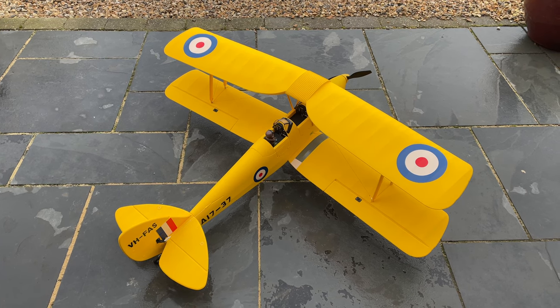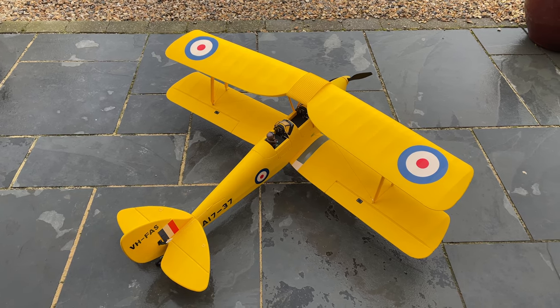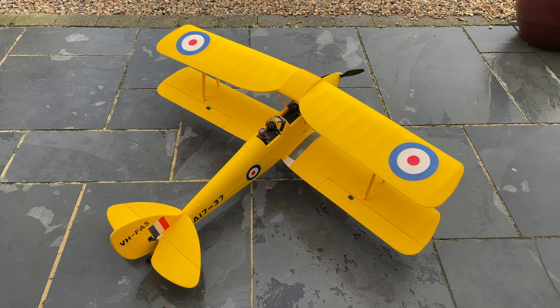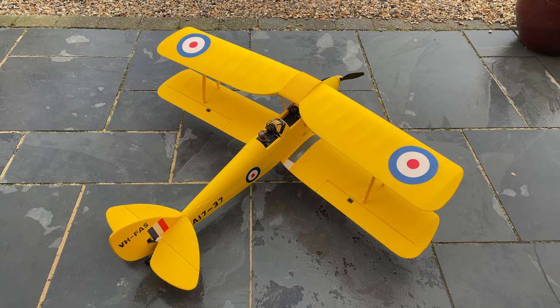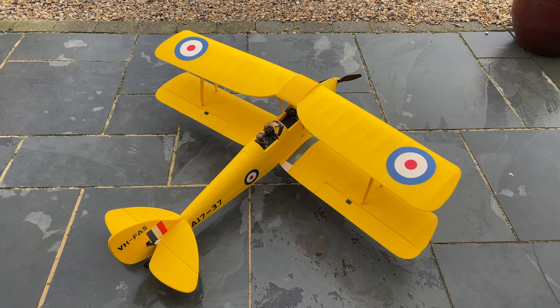So I thought, well, hang about, am I missing a trick? I only went looking for a Hurricane. Maybe in Germany they've got, oh yes, and they did have a beautiful Dynam Tiger Moth. So here it is, maiden flight. Let's get this beautiful thing in the air.